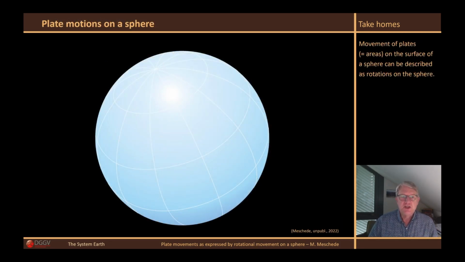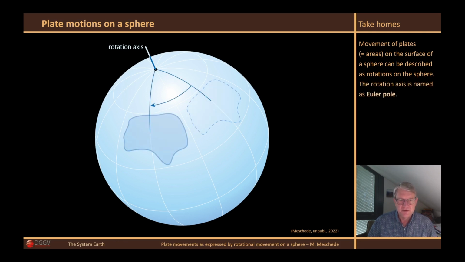And this results in the geometric relationships that the mathematician Leonhard Euler described for the sphere in the 18th century. Euler discovered that all movements of areas on a spherical surface can be viewed as rotations. Here we see an area on a sphere that is now moved on the surface of the sphere around the axis of rotation seen above. No matter how you move the area on the sphere, you can always find an axis of rotation around which the area was moved, like here, clockwise around this axis of rotation.